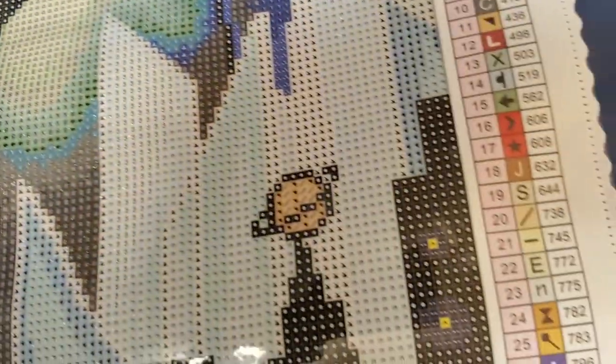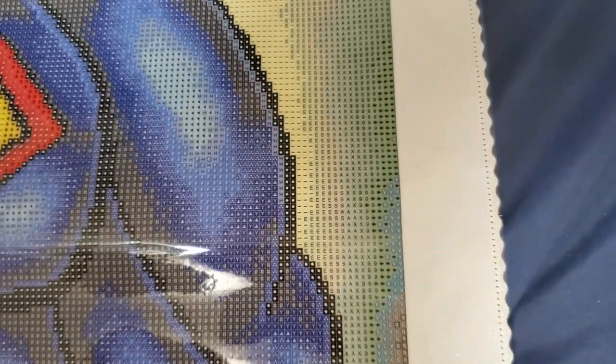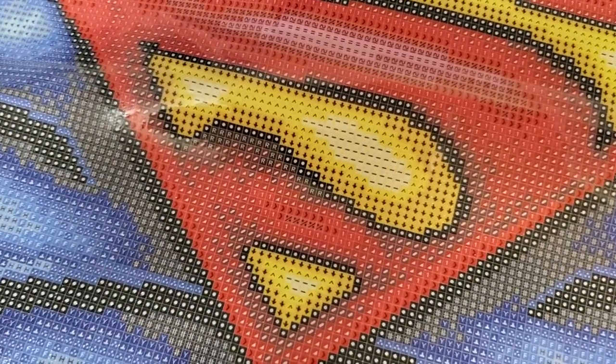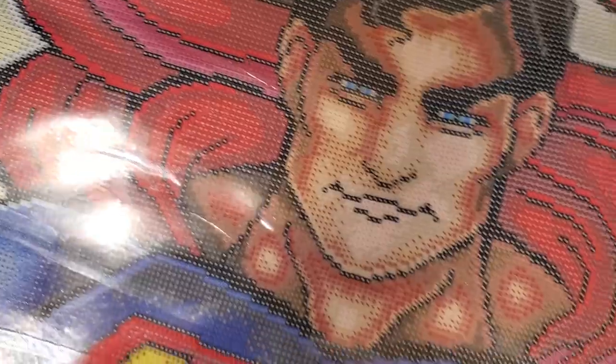Normally I'm halfway decent at this but I cannot find number one. Hey, if any of y'all found number one, go ahead and drop it in the comments because I have taken you all over this canvas and I have not found it. Wait, wait, wait — oh my goodness, I am so dumb. Not dumb, but — it was everywhere I said it was gonna be! It's in the swoosh of his cape, it's in the S, and it's in the belt. The legend is right there — duh!